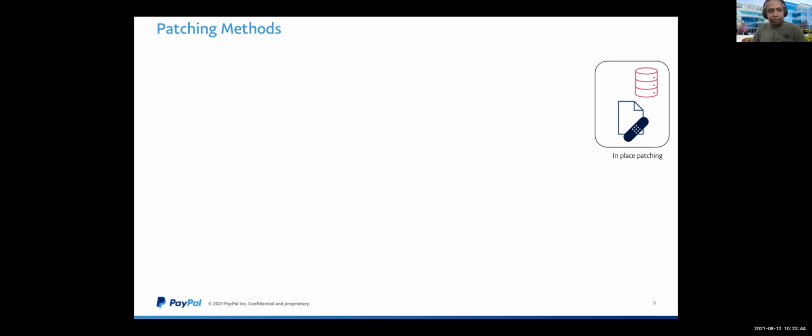There are a few methods available already, and that is what I'm going to discuss here. In short, we have two patching concepts available for Oracle, and this is their terminology: in-place patching and out-of-place patching. In-place patching is where you stop your services in place, and then you patch in place. For example, if you have a software directory called, let's say, /home/19C, and there are databases running on that software directory.